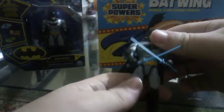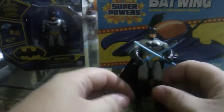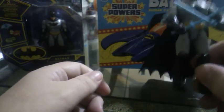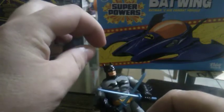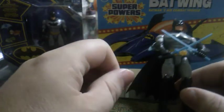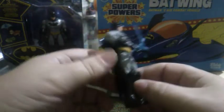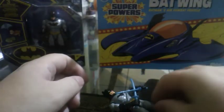Now, as far as Mr. Batman here, is a Spin Master Batman. These are basically 4-inch scale figures. So these fit perfect in there. They're a little bit smaller. They're actually about a whole inch smaller than the McFarlane figures. And they're about maybe half an inch smaller than the original Super Powers from Kenner, that had the squeezable legs and they punch or kick or whatever.